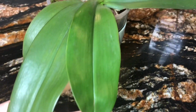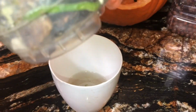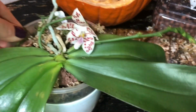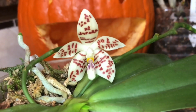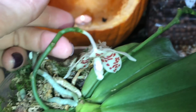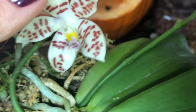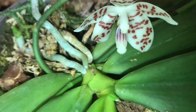Phalaenopsis zebrina, in bloom on and off. I don't know, maybe I don't water enough, but I see green roots and condensate of water inside the pot. It's moist but not wet, and I only get one flower on one spike, but never 2 flowers on both spikes. But the stripes on the flower are burgundy, which fits my Pumpkin Patch. Maybe it's slow because in the fall it's growing a new leaf and new roots at the same time.